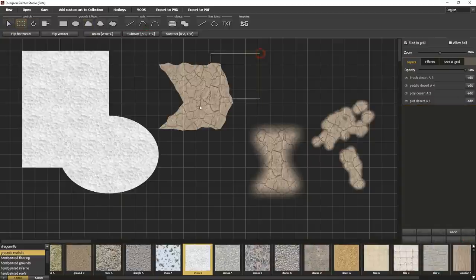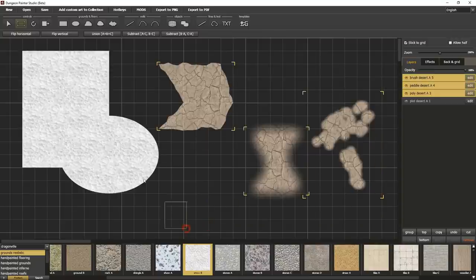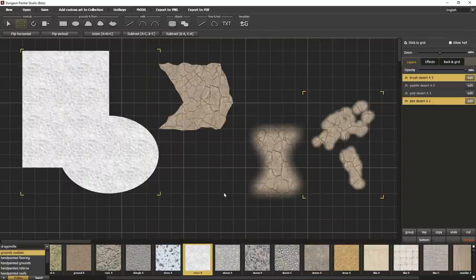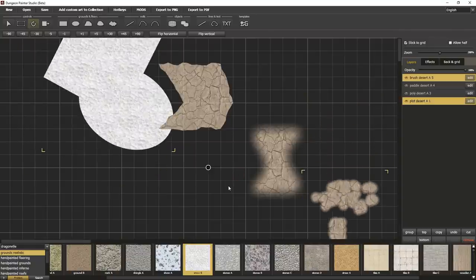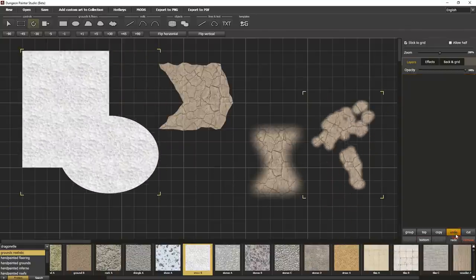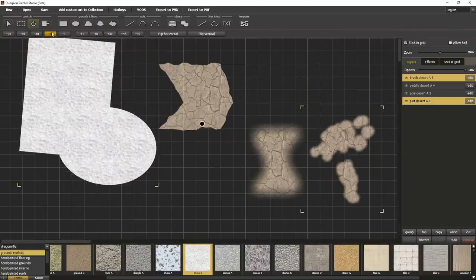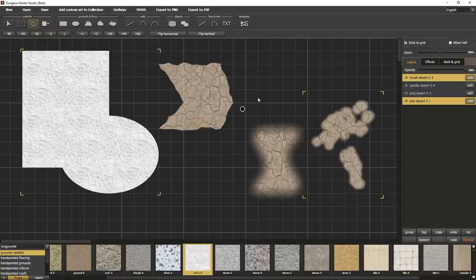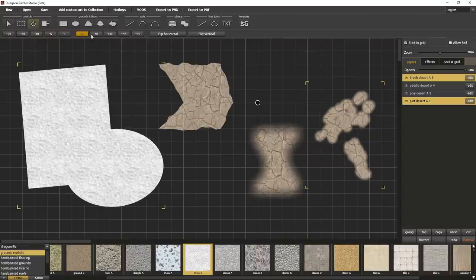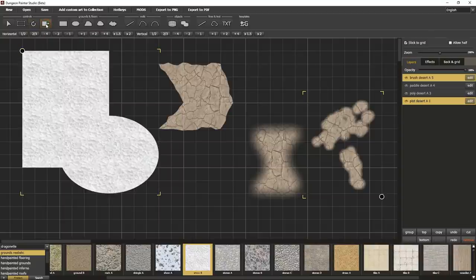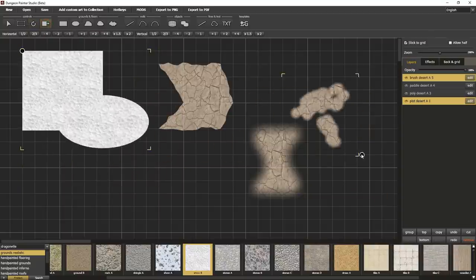This tool allows you to select objects within a rectangle. You can use Shift to select an additional area, and press Alt if you want to deselect. The rotation tool has a point around which the selected objects will be rotated, and if you like, you can also drag it. You can rotate objects by pressing the left mouse button or by using toolbar buttons. This tool allows you to resize shapes.